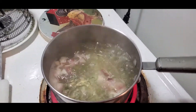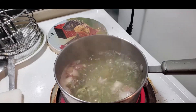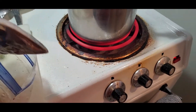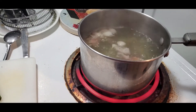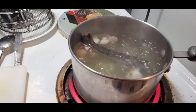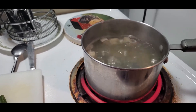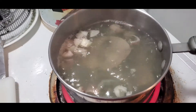Now that it's already boiling, I am going to add the tuna fish. Here is my tuna — I will add it to the boiling water. I turned up the heat for now. Don't worry, because I already cleaned this fish — I clean all my fish and meat before I put them in the fridge.